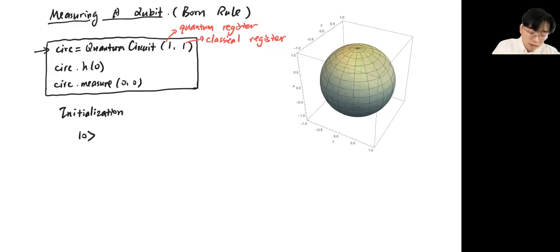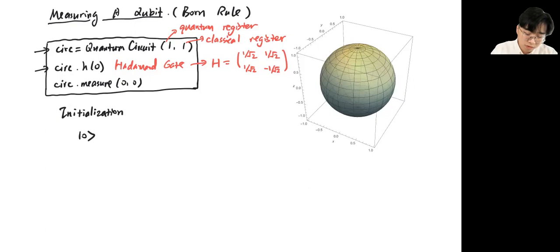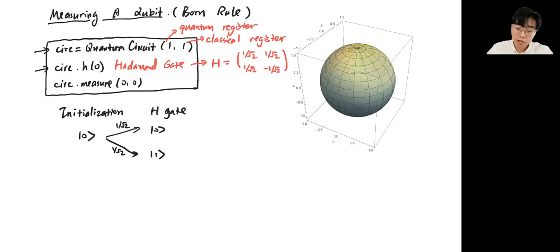The second line of the quantum circuit is a Hadamard gate. Its unitary matrix representation is written here. So after the Hadamard gate, we have transformed the initial quantum state 0 to a linear combination of zeros and ones. Each have coefficients 1 over root 2. Now, where is the quantum state on the Bloch sphere after the Hadamard gate? Well, from what we know in the previous lecture, it sits on the surface of the Bloch sphere, representing the plus state.